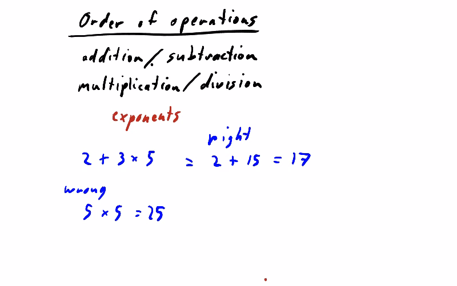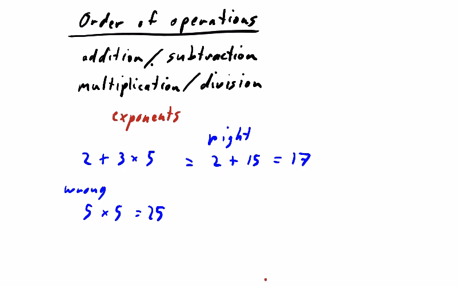Well, why is one way right and the other way wrong? The answer is that somebody decided that those are the rules of the game. For instance, in some countries you drive on the left-hand side of the road, and in other countries you drive on the right-hand side of the road. And as long as we agree to the rules of the game, there won't be any accidents. So we're trying to prevent a math accident.